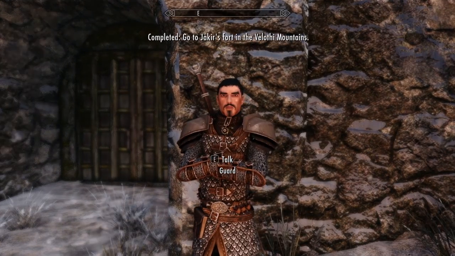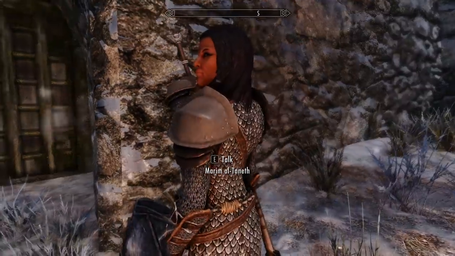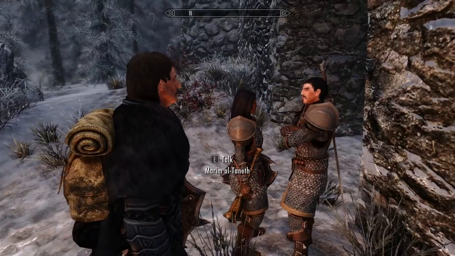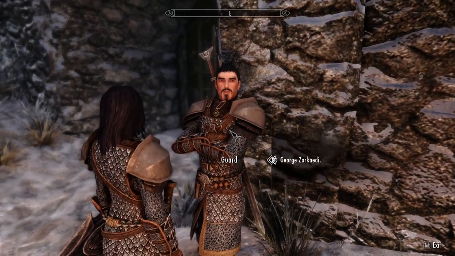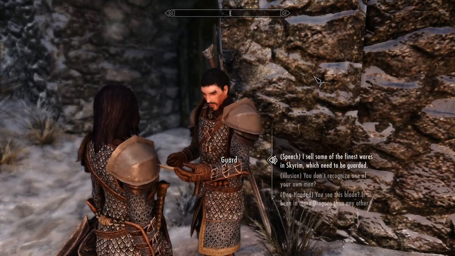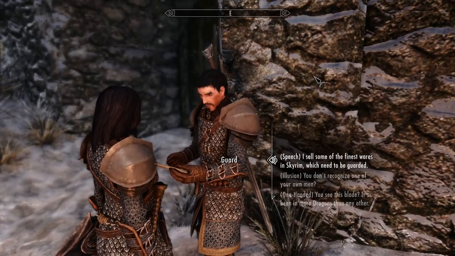Your name? George. Also, like, Marim, you can't push me around. He almost looks like he could be a Bizarro me. Not like exactly, but he looks like he could be a Bizarro me. My name? George Zarkady. Right. And what exactly are you doing here? I sell some of the finest wares in Skyrim, which need to be guarded.